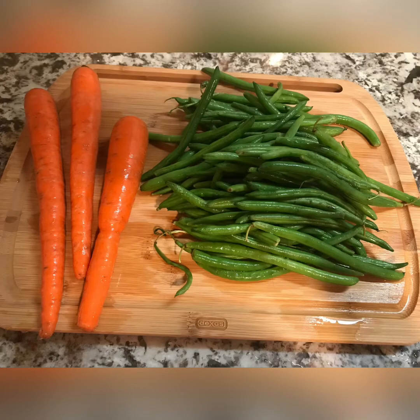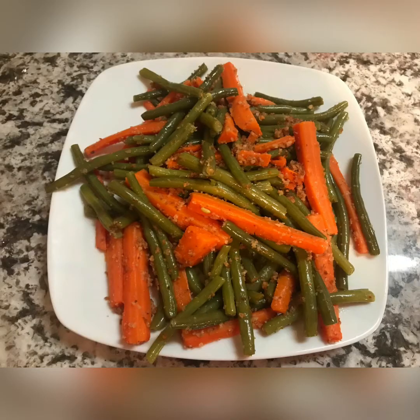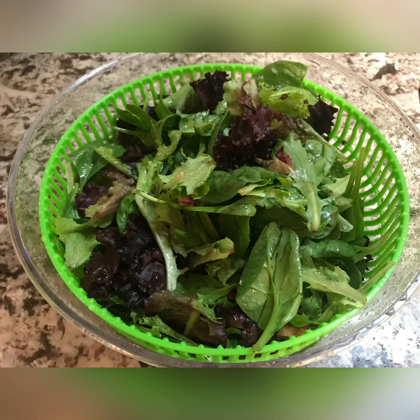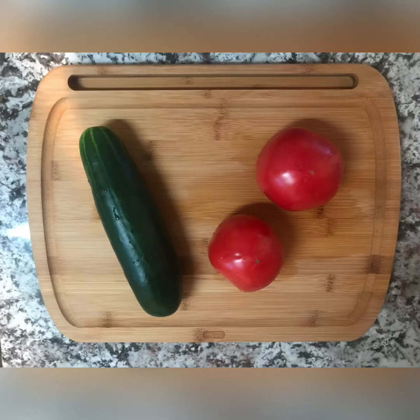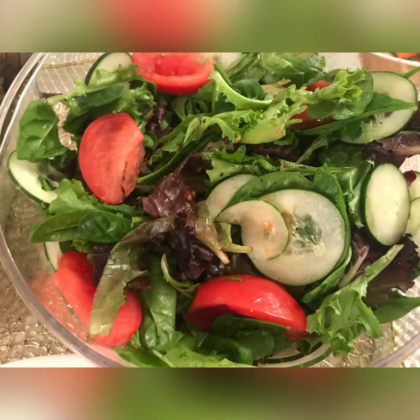All right, so just a couple more. Carrots and green beans are considered to be non-starchy vegetables. For mine, I typically just wash them, peel them, slice them, boil them, and then I put them in a skillet with a little bit of olive oil and garlic cloves or garlic powder, just a dash of breadcrumbs for texture, and voila. And lastly, we have the spring mix salad, which mine contains all non-starchy vegetables. Mine has baby spinach, red oak leaf lettuce, red chard, green chard, and radicchio. I also added some sliced cucumbers and tomatoes. Ooh, look at those tomatoes, y'all. And then I popped that in the mix, and that's that.